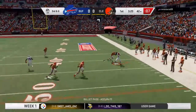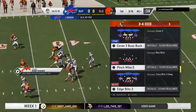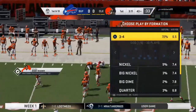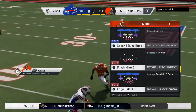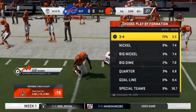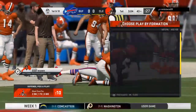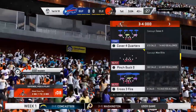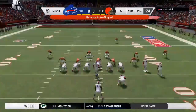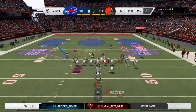Play action, Rosen. Throwing the out route, and complete. It's Lamb. And they're going to have another first down as he's going to be tackled at the Browns' 43. How about the start throwing the football? 4 for 4 on this opening drive. Oh, he's slinging it. And oftentimes when you talk about slinging it, you're thinking about a guy throwing it all over the yard, not necessarily accurately. In this case, though, he's honing in on his targets, and he's delivering. Yeah, the opening script, however they drew it up for this first drive, going to plan so far. So a 1st and 10 upcoming from Browns territory at the 43.